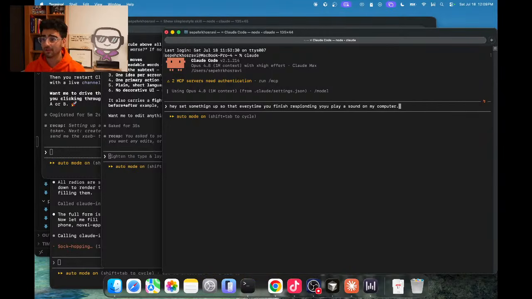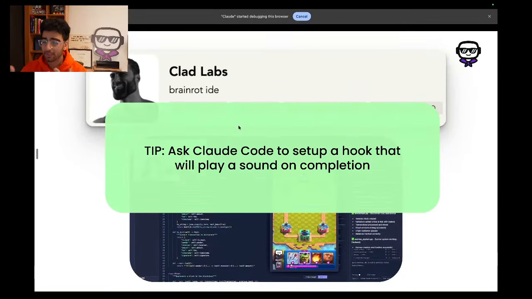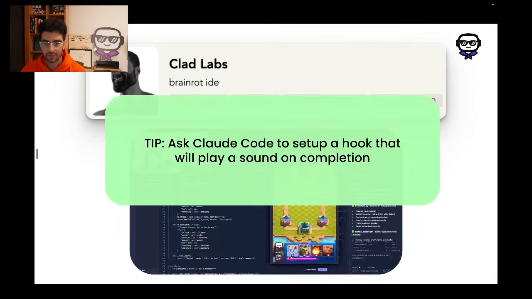Now, I already have this set up, so I'm not going to hit enter, but that is exactly what I typed in to set it up on mine. So that's all you need. That's one tip. I recommend doing that, especially when you have multiple sessions going. It's great to hear the ding when it finishes.